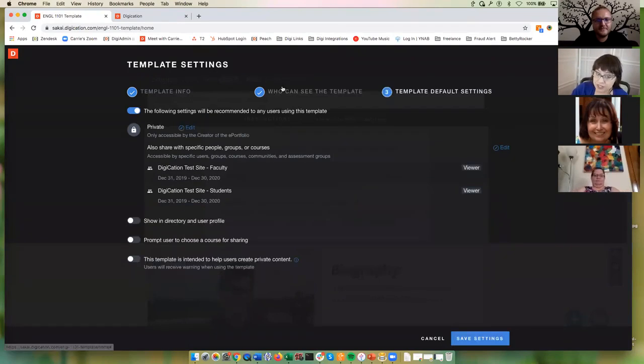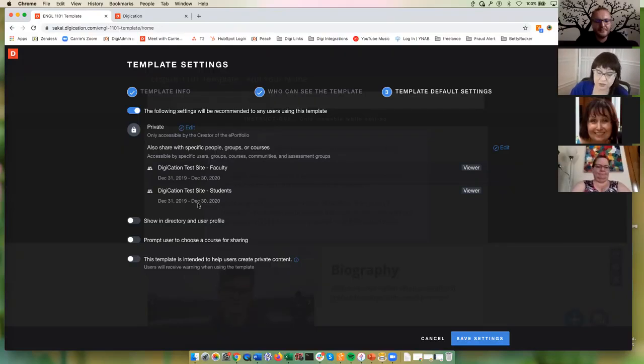The last page of settings determines, when someone uses your template to create an e-portfolio, what the default settings are on that e-portfolio. So if you are sharing a template with your students and you want them to create an e-portfolio that they share with you or with their classmates, you want to add the course setting here. That last settings page just said they can use the template. This page says, yes, they can use a template, and when they create their e-portfolio, that e-portfolio is going to be shared with these people. Now, again, students always have the ability to remove those permissions, but this just makes it a little easier on them so they don't have to hunt for their course.